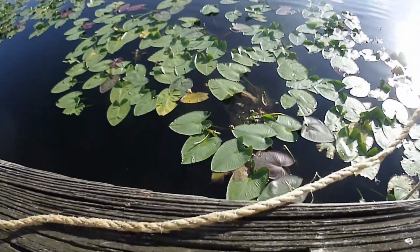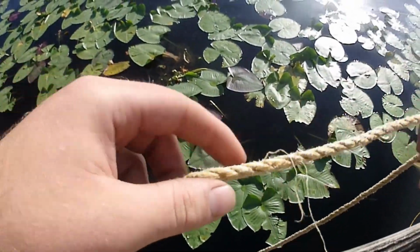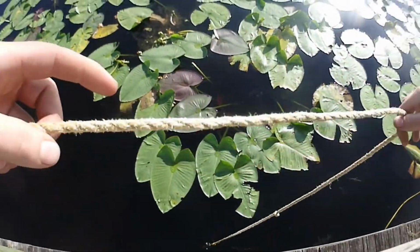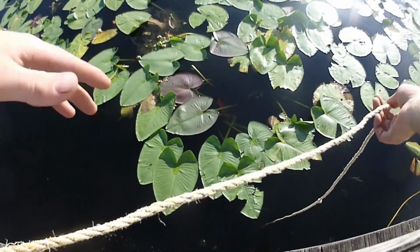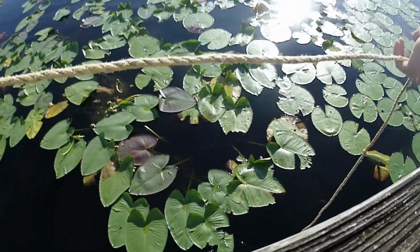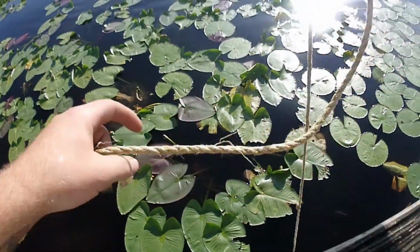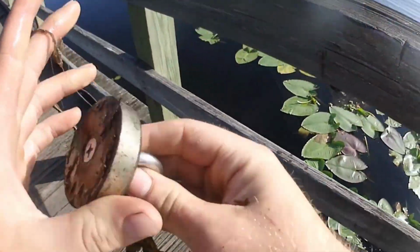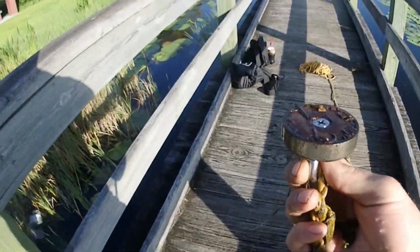I don't feel anything. Bobbing it up and down does help too. This was usually a little honey hole right here, but we're not going to be able to go into the lily pads. Not much. I'll try the big one too and see what we get.